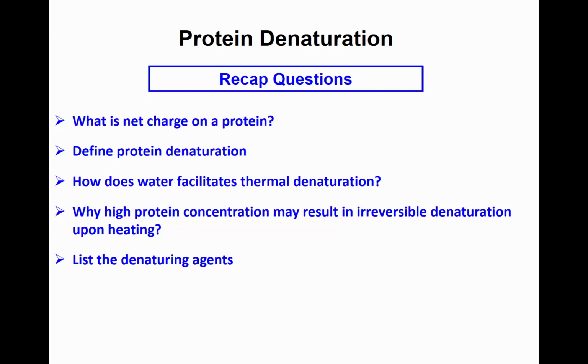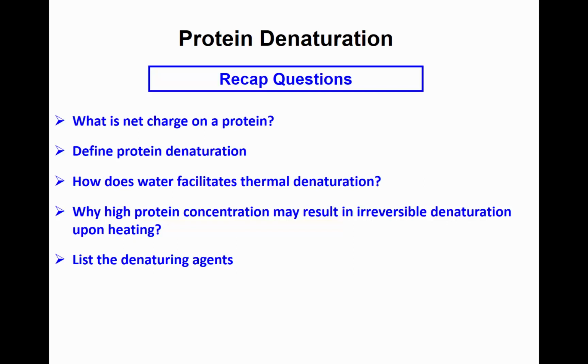Okay, define protein denaturation. It's when the protein unfolds, but can you give a little bit more description, Axel? Free energy rises. Exactly. Free energy rises. There is a change in the structure from its native form. And then, of course, because we have free energy that rises, it's not going to stay stable until it takes another conformation. So it will take a different structure. So that's why it's called denaturation. It will have a different structure from the natural structure.